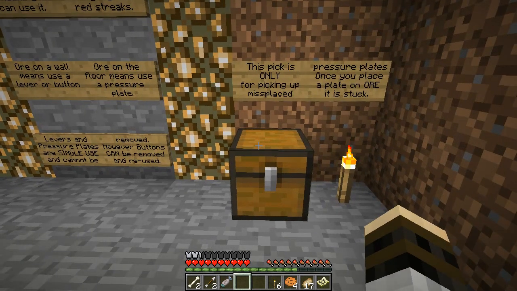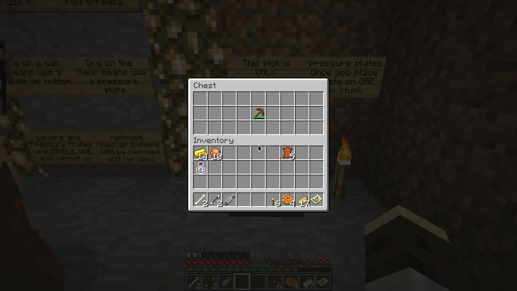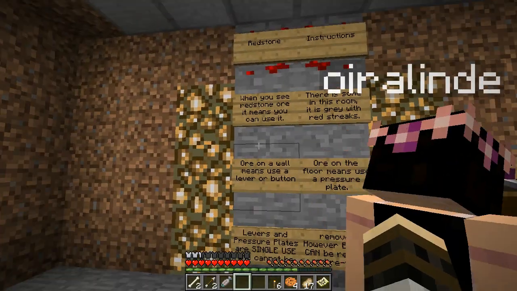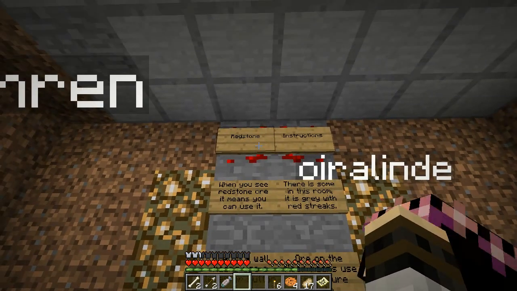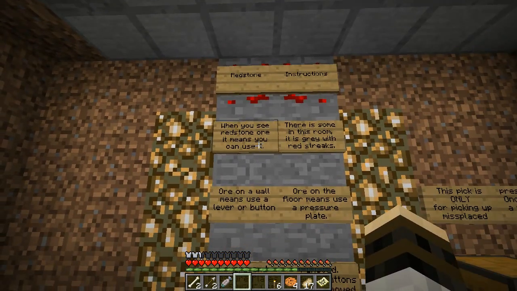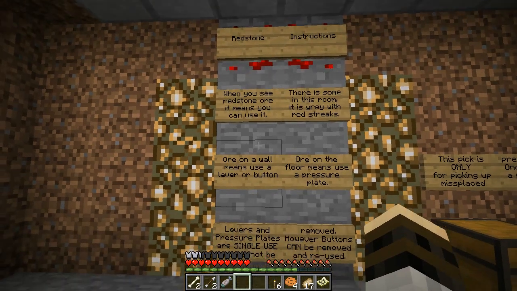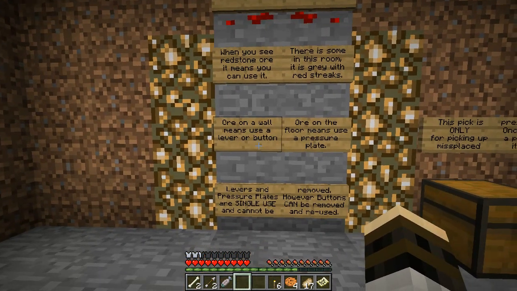This pick is only for picking up misplaced pressure plates. Once you place a plate on ore, it is stuck. Only use a misplaced... Okay. There's a lever in here for use only in mechanic shop. Redstone instructions. When you see redstone ore, it means you can use it. There is some in this room. It is gray with red streaks. Ore on a wall means use a lever or button.